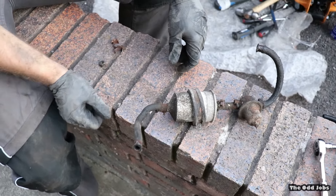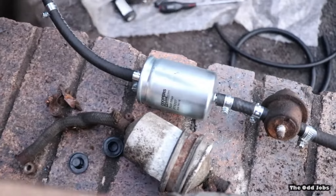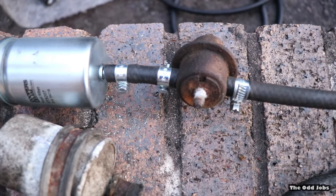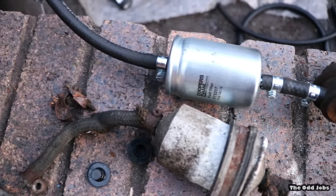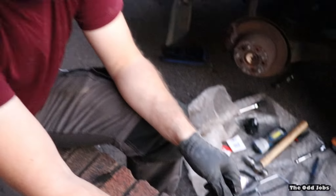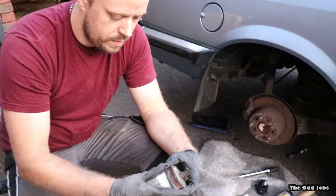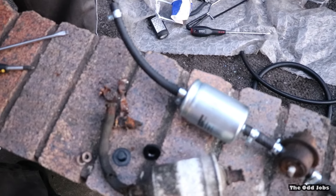At least we can change this now. We'll get on with changing that, put the new bits on, and figure out how to get it back on. New fuel filter, new line. Assuming that's a pressure maintaining valve or a regulator valve — it looks like it, or a flow valve or something. We're going to fit this and basically just make sure it's safe more than anything. We don't want to be driving this car with fuel leaks everywhere. We'll fit this, give her a run, and see if that makes any difference.